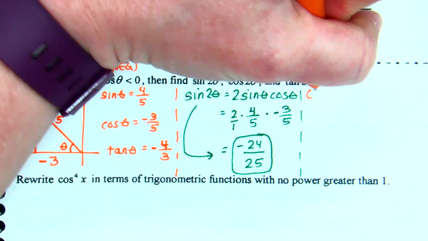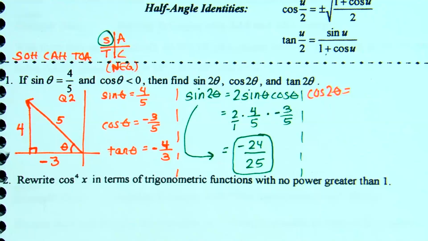Okay, so in order to find cosine of 2 theta, look up above, and there are 3 options. Technically, you grab whichever one looks most interesting to you, or in other words, whichever one looks easiest. It'd be different if we were only provided cosine or only provided sine, right? You'd want to go to one of those rather than find one unnecessarily. But we already had to know sine and cosine for the previous part of the problem. So it really doesn't matter which you use. Pick one and use it.